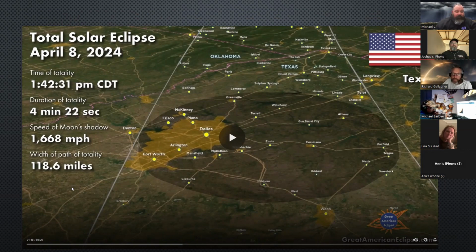And if you notice, we've lost a little bit of the width, and we've lost a little bit of time as we get further through Texas. I apologize, I didn't grab anything further on up into the other states, but I do think you lose a little bit of time as you get further.